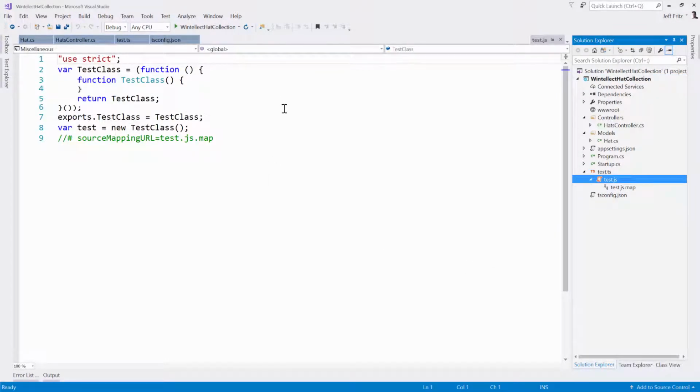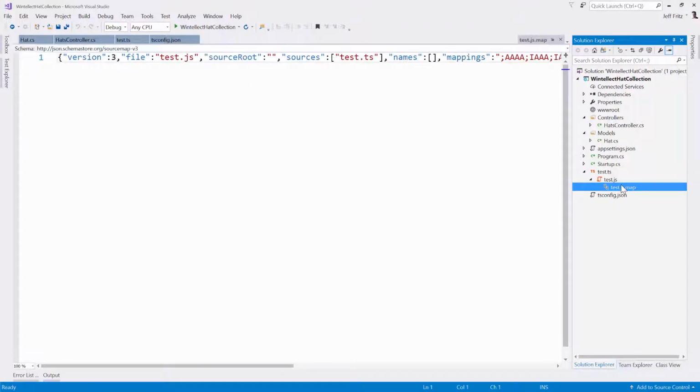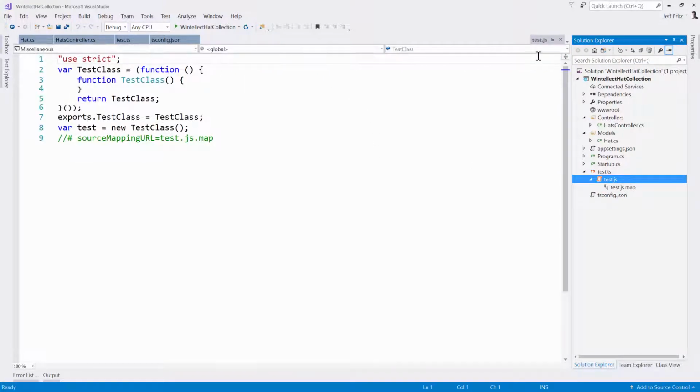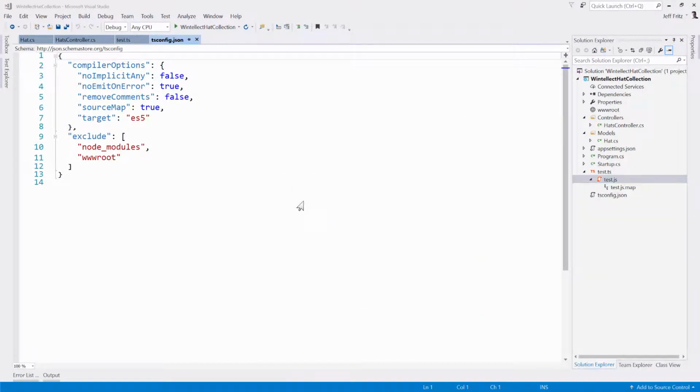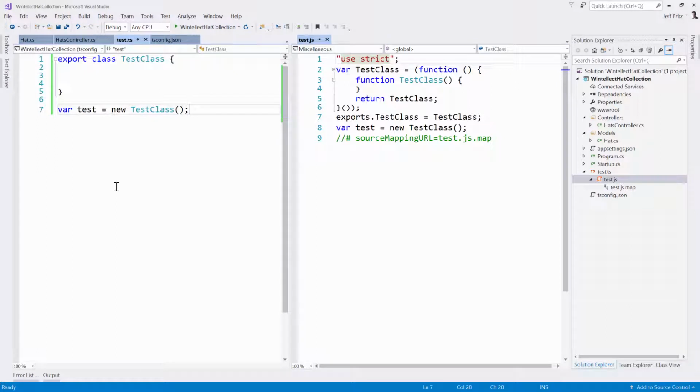And look at that, that kind of looks familiar compared to our TypeScript file. And it's created a mapping file that will pass along information so that JavaScript debuggers can interact with TypeScript. But let's look at this JavaScript file, and I'm actually going to pin this here. And let's put this side by side with our TypeScript, because I'd like you to be able to see how the JavaScript changes as I begin to add features to my test class. So I can start off by defining a method in here. Let's just define a simple hello method.